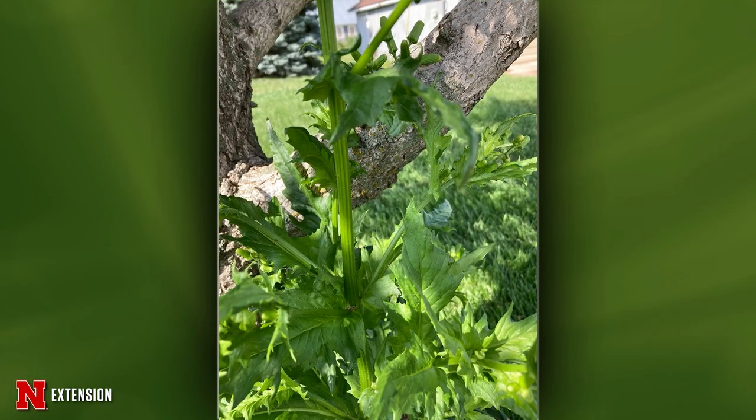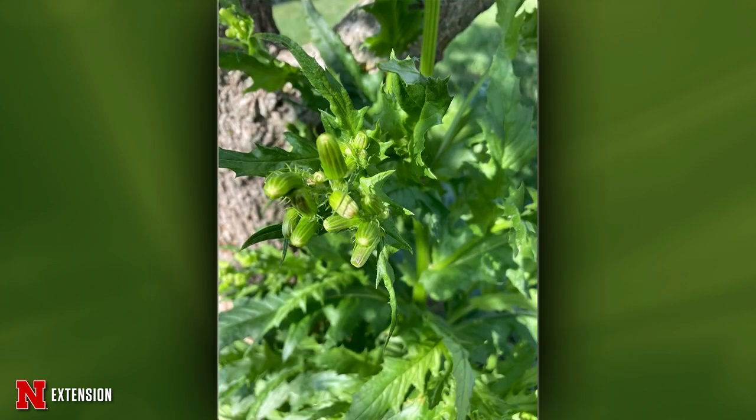Two pictures from Hamilton County — she wonders what this prickly plant is. They cut it off below the ground but couldn't get the roots. This is a sow thistle, an easily killed annual weed. I wouldn't worry about it too much — if they pulled it, it'll probably be fine. If you think you'll have more, you could use a simple turf pre-emergent in that area to control it.